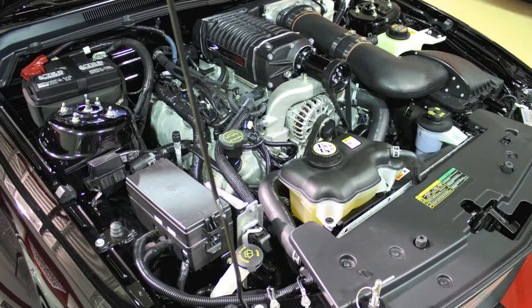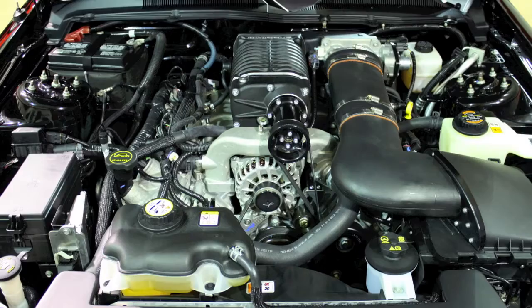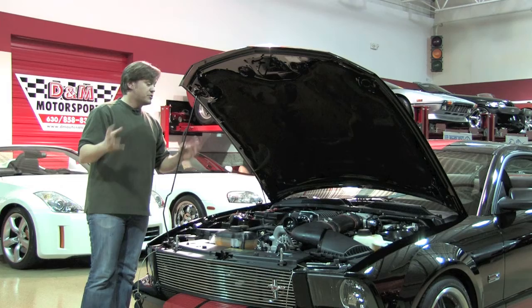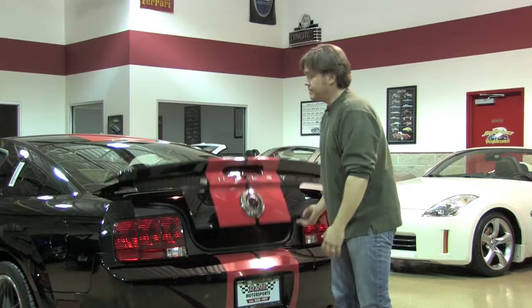Under the hood is a 4.6 liter V8 engine, like you'd expect in any Mustang, but this one has had the Shelby work done to it. It's actually a special edition Barrett-Jackson model, with a bunch of add-ons that came from the Shelby factory. On top of that, the modifications were further enhanced by adding a Whipple Supercharger right on top of the block, adding a significant amount of power. Definitely one of a kind — there's probably nothing else out there like this.